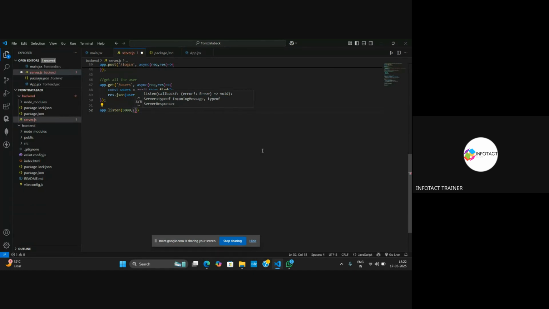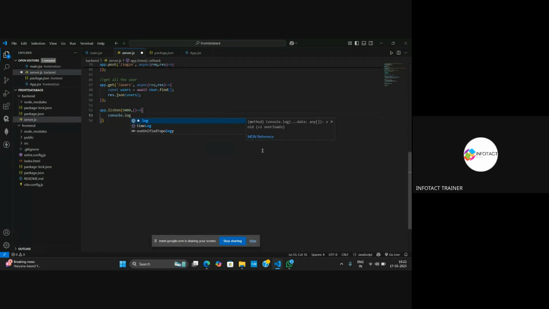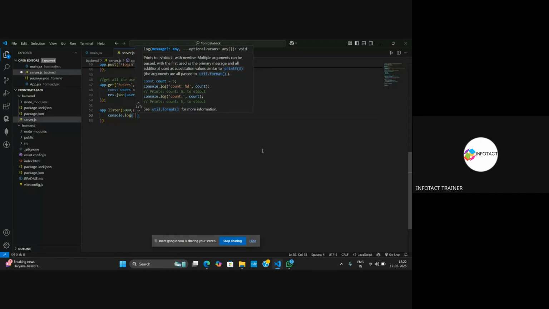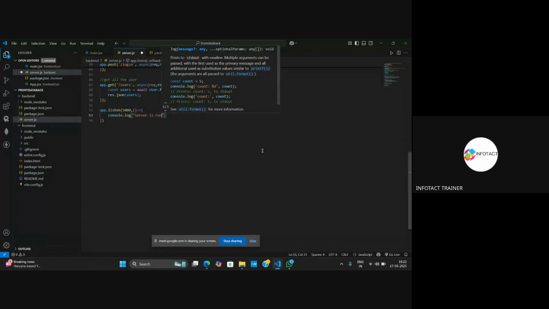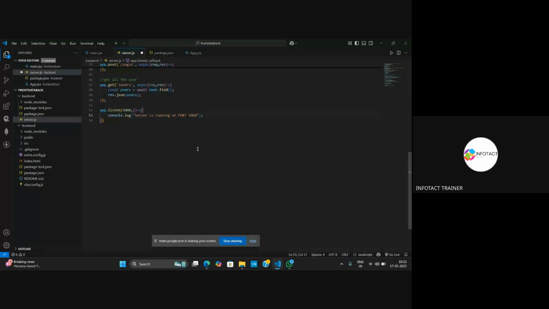Then an arrow function, console.log, server is running on port 5000. Right, I will save it.